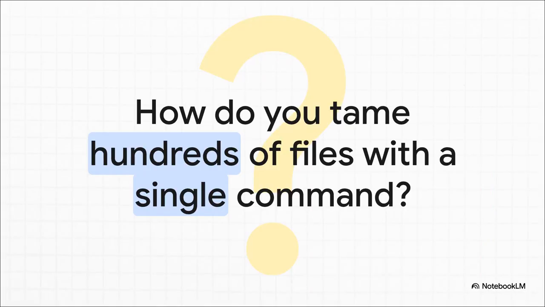So just imagine this for a second. You're looking at a directory, and it's just packed with log files, maybe hundreds of images or source code, and you need to do something, move, copy, delete, but only to a very specific group of them. How do you do that without typing out every single file name by hand? Well, the answer is a bit of magic that's built right into the shell.